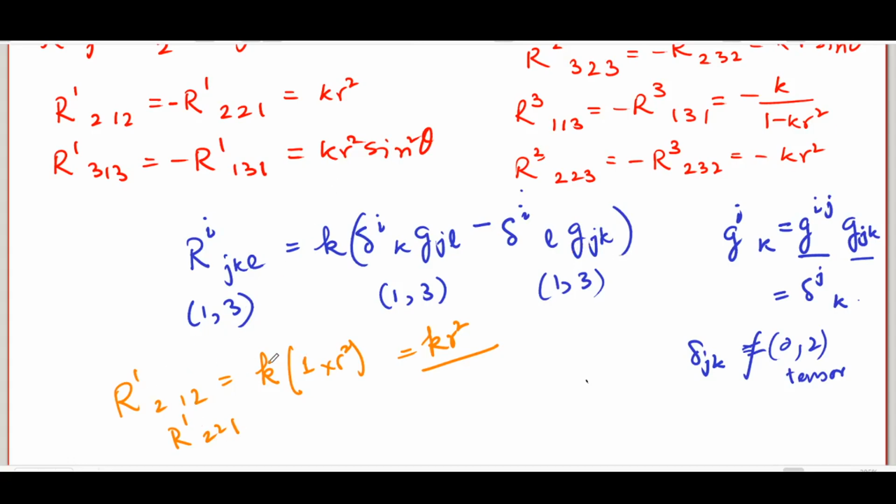Of course, that's just the antisymmetry here. Now what about one more example? Let's check that. R^3_113, for example. What does that have to be? According to our formula, it has to give you a contribution only from the minus delta^i_l g_jk term, because that's the one which has a delta^3_3. So we get K times minus 1 coming from the delta^i_l, and g_jk here is g_11, which is 1 over 1 minus KR squared. So you should be quite satisfied that you are getting the correct expression which you had here already. So at least in this particular case, we have verified that our formula, which we arrived at out of the rigid basis calculation, is perfectly valid, at least in this basis, and it should really be valid in all bases.